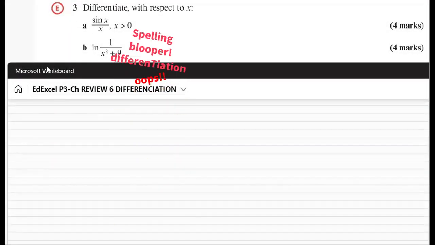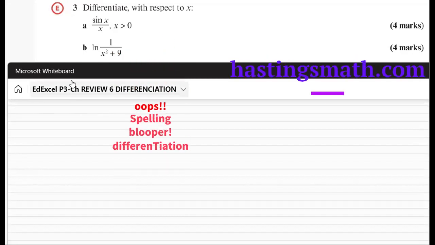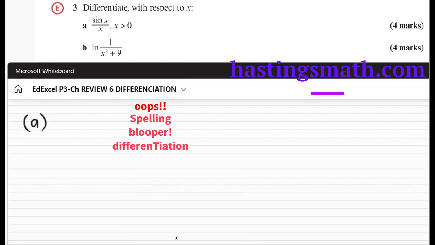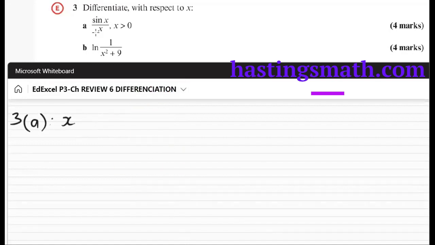This is the Edexcel P3 chapter review. I'm going through these questions in a little bit more detail. You can check the answers on Solution Bank, and I'm following the Solution Bank. Some of my students find the Solution Bank quite helpful, others find it a little bit limited sometimes. So I just want to make sure that a full mark scheme is available the way I do these things.